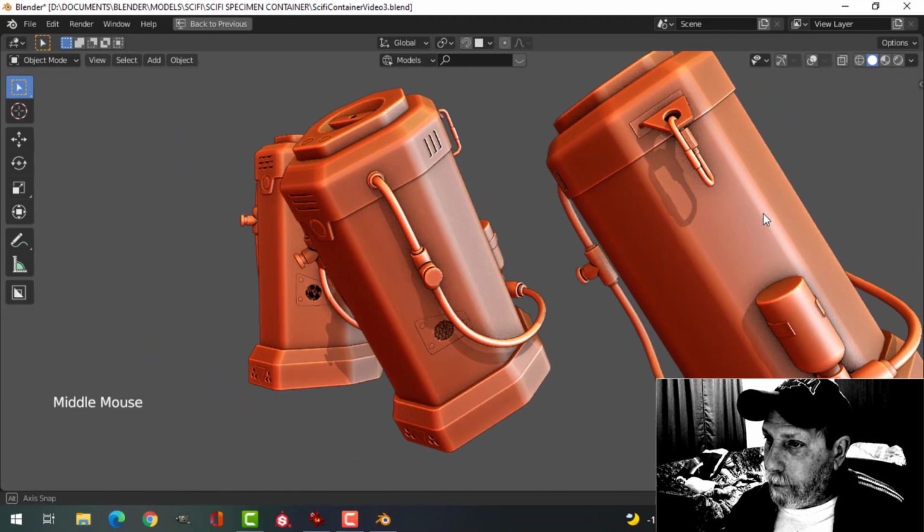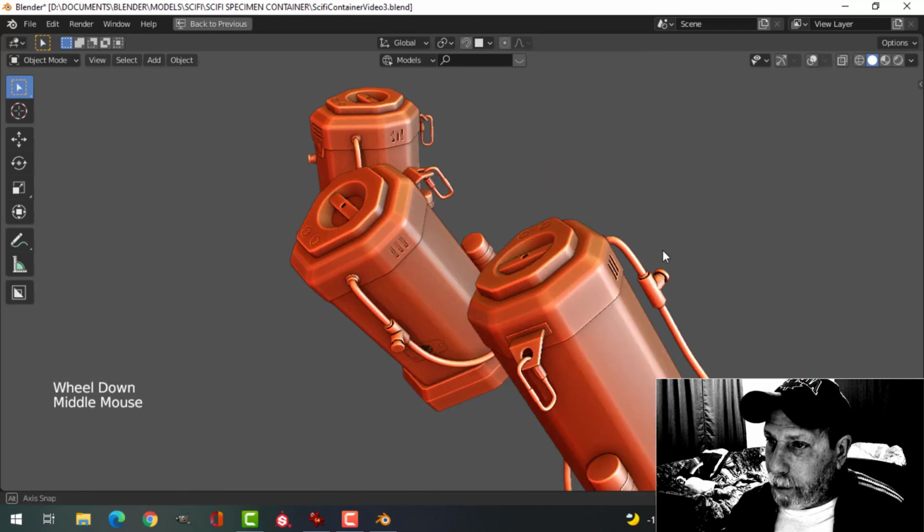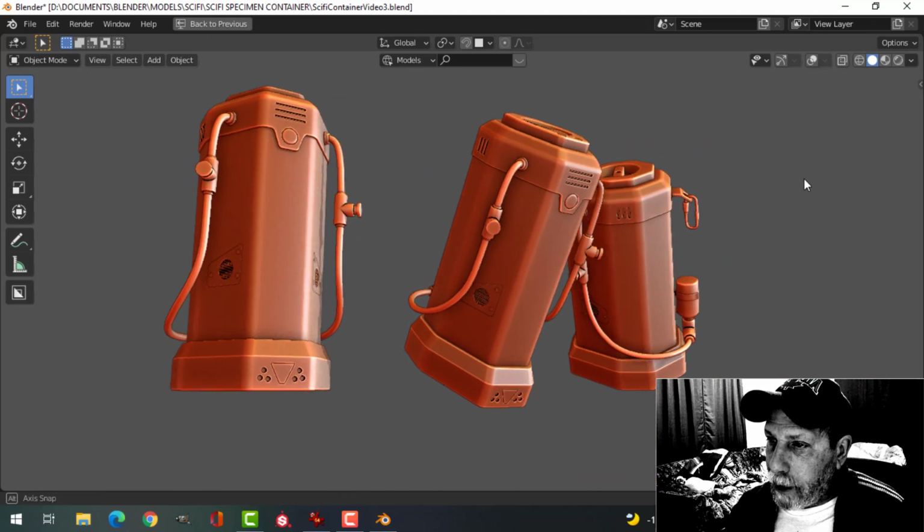Yeah, so that's what I end up with for my sci-fi container.